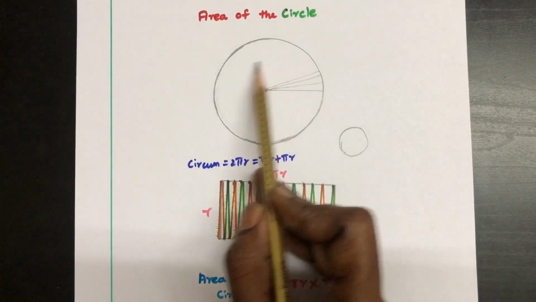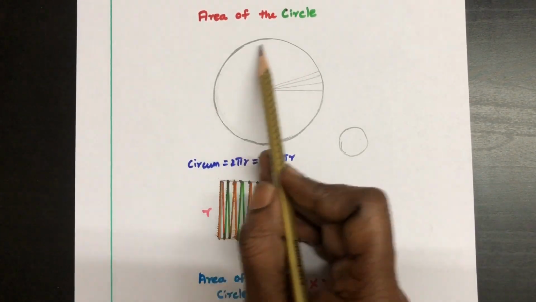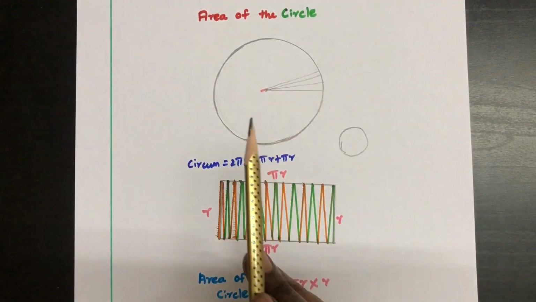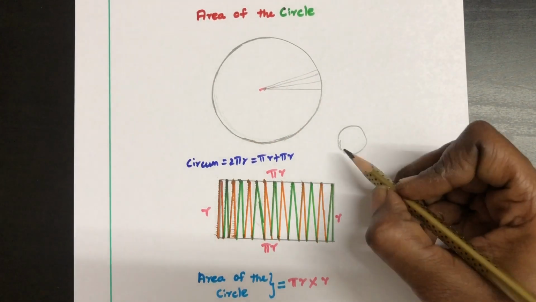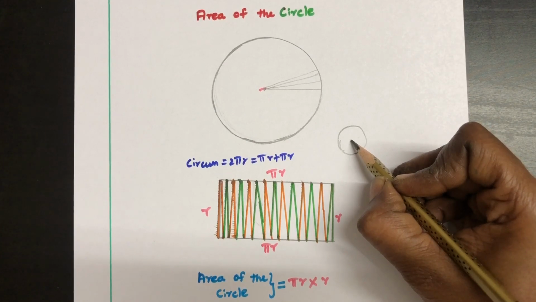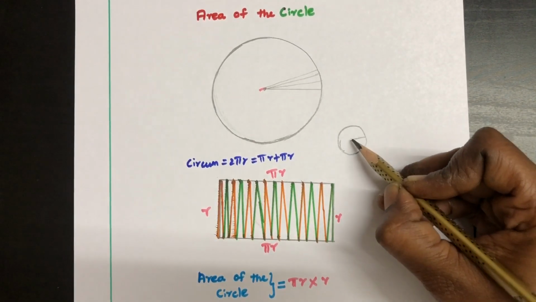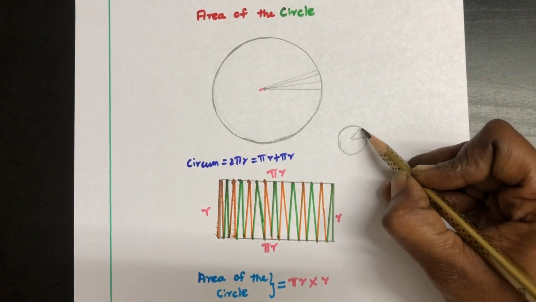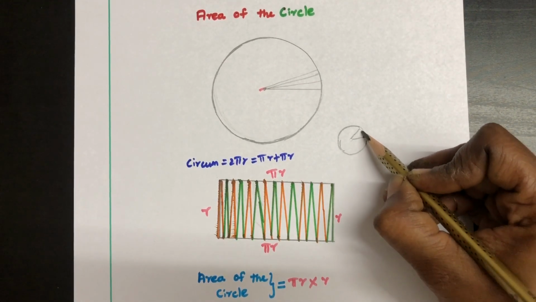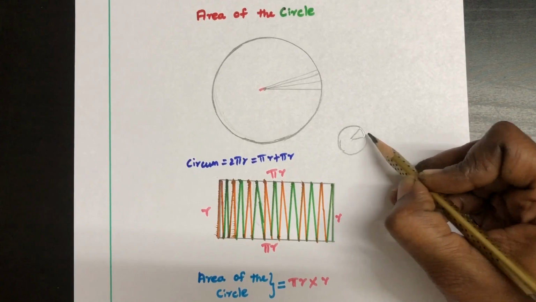We are going to find the inner surface, the amount of surface occupied by this circle. See, if this is a circle, this is the center, right? So, this is called radius. If you draw another line like this, this is called a sector. Just to have it in mind, this is called a sector.